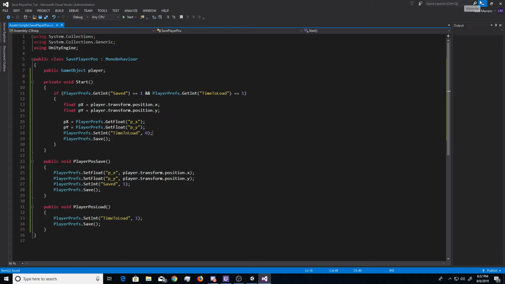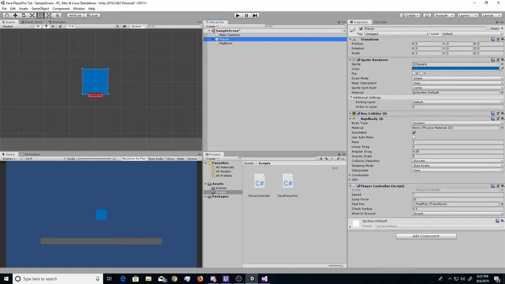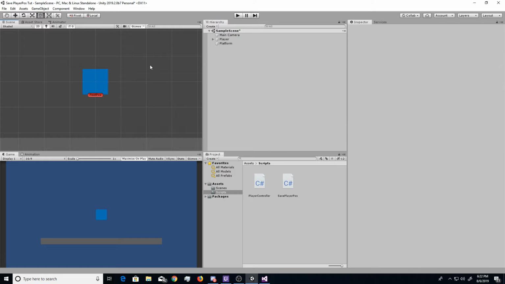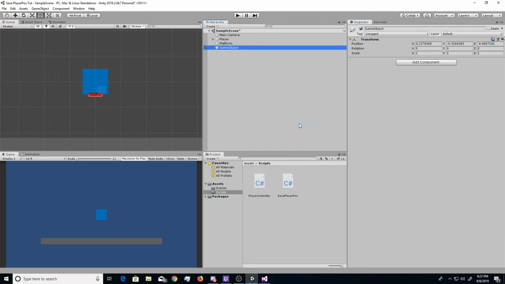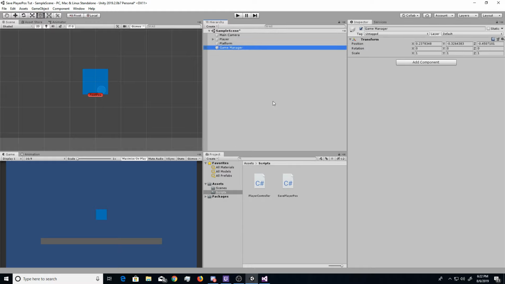Let's go back into Unity here, and then we can go on the player. We'll let this compile real quick. Okay, so we'll go back on the player. Actually, let's create an empty game object and name this GameManager. If you have multiple scenes, you are going to want to have this game manager in each scene.